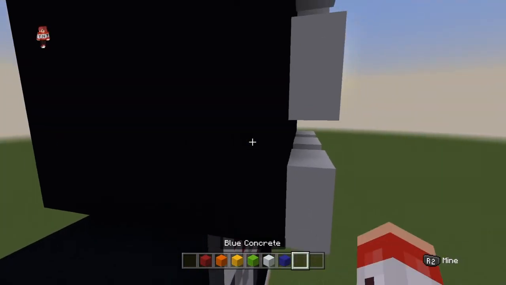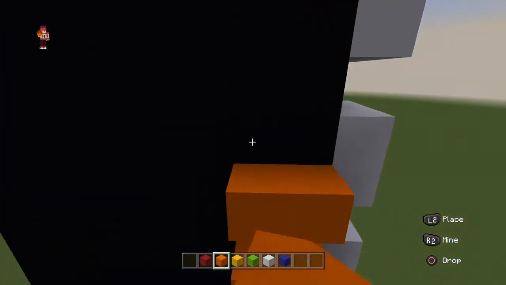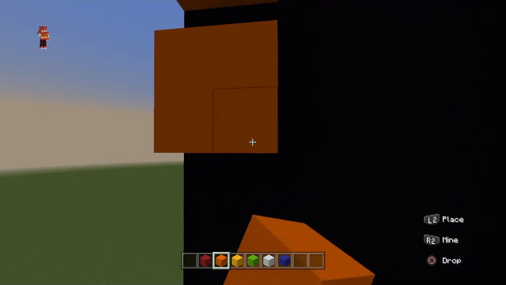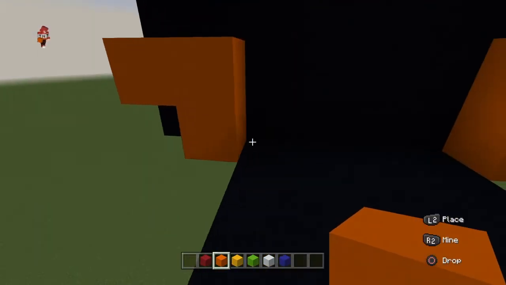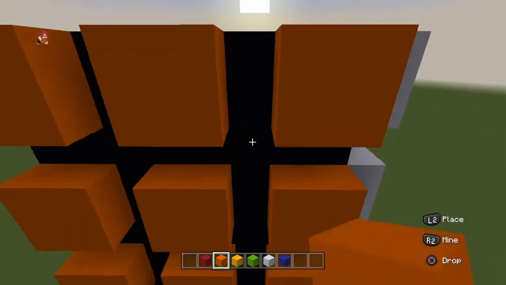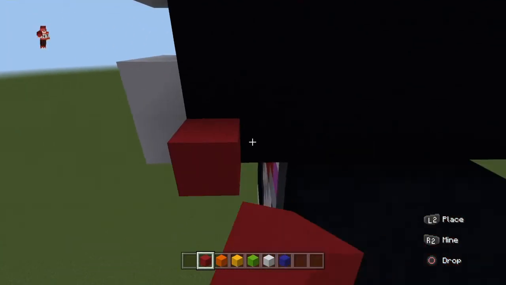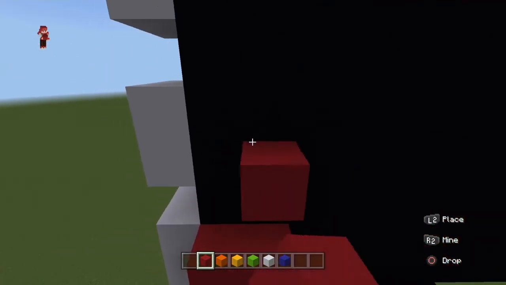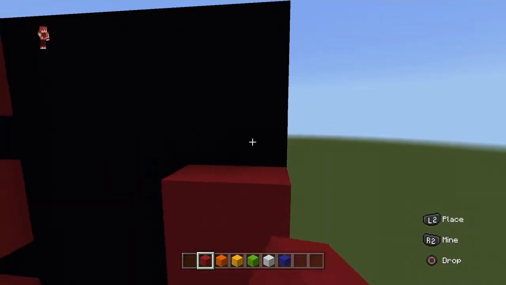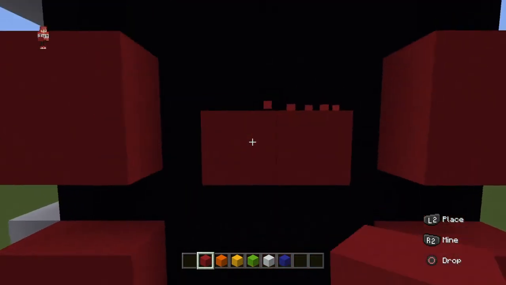And now you want to go to this side, your left, and do this same pattern, but orange. So orange in the corner, orange in the middle, orange in the corner, corner, middle, corner, then middle, and top, like that. Now on this side, it's the same pattern, but red, and so corner, middle, corner, corner, middle, corner, middle, middle, bottom.